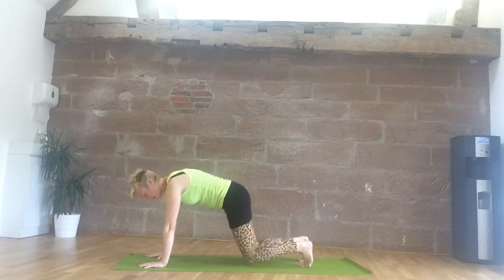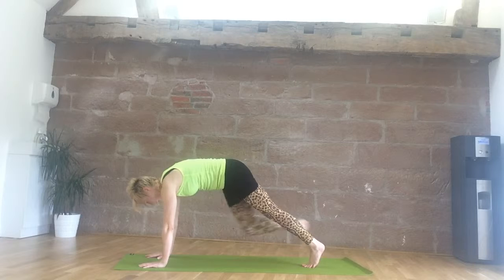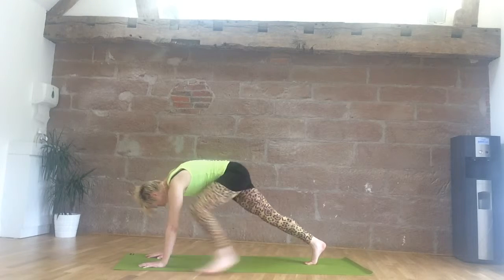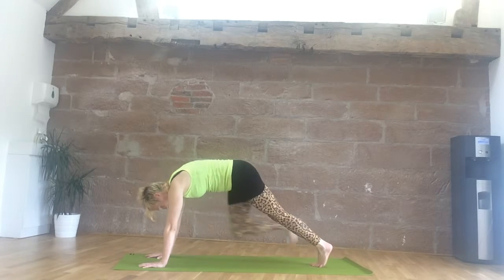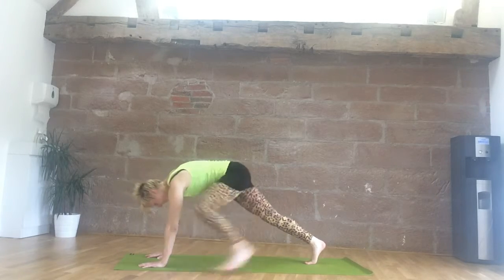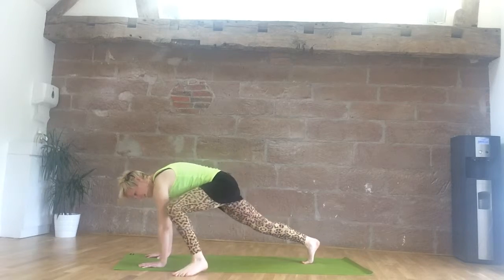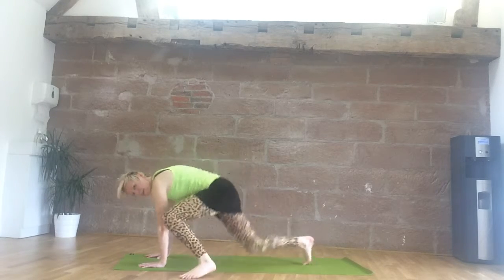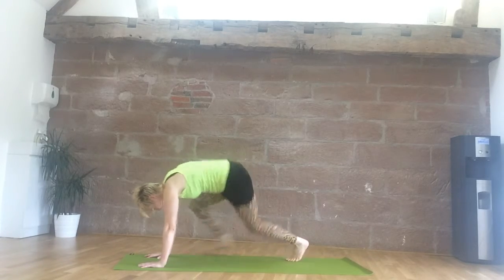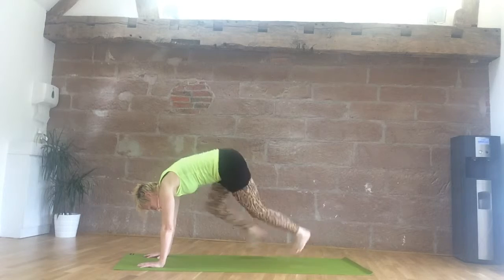Okay, palms down. We're going to step the right foot towards the outside of the right hand. Good. Press it back into your plank pose with the sides of the belly. And left leg. If you can't make it that far, that's totally fine. Just take it halfway up the mat and plant it. Good. A little bit faster. You probably know what's coming next. Jump switches, 10, 9, 8, 7, 6, 5, 4, 3, 2, and 1.